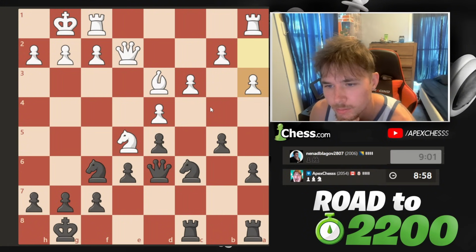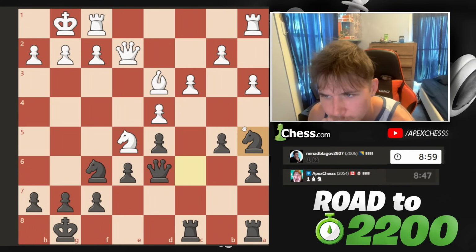Okay, they don't want me to... What are they trying to do there? And I can just play this. If they go here, I go here. Yeah, let's put our knight here. That's pretty much a no-brainer.